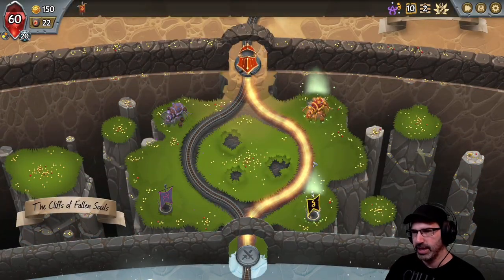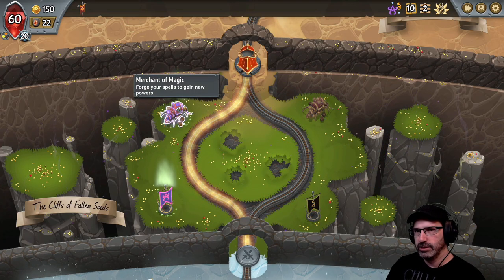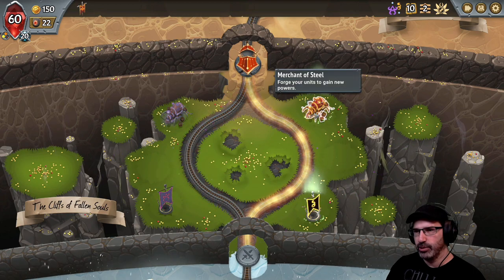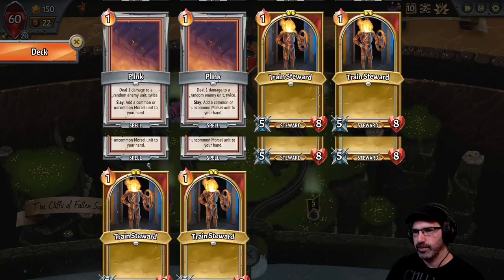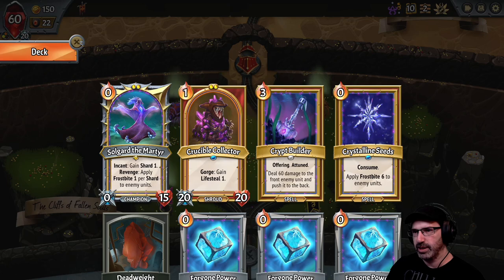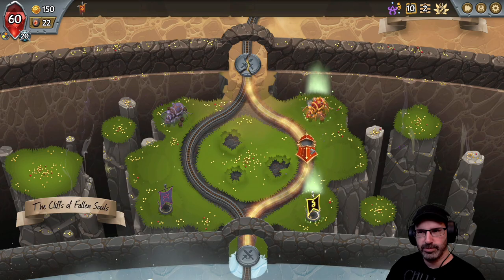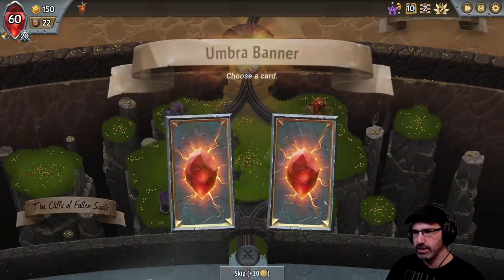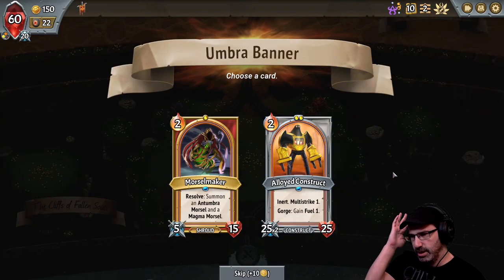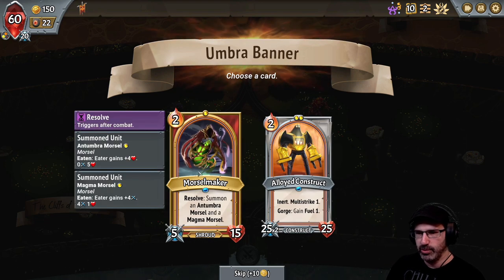Especially because we have the ability to make lots of morsels now. Alright, so we can forge new powers. We're gonna gain a unit either way. Or do we want to make our spells better? Oh, what am I doing? Leave here. Hold on. Get the unit first. No, not the alloyed construct. No. This one. Summon an Entumbra morsel and a magma morsel after each combat.